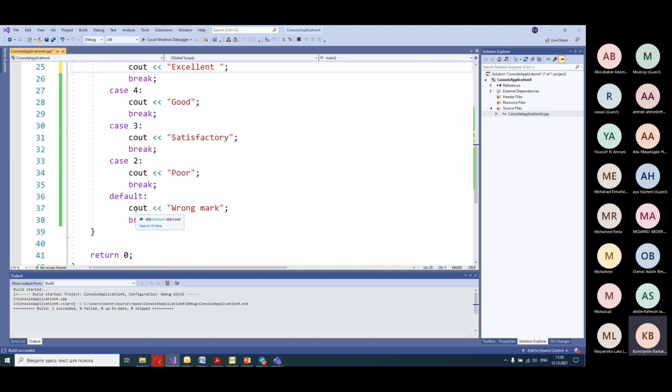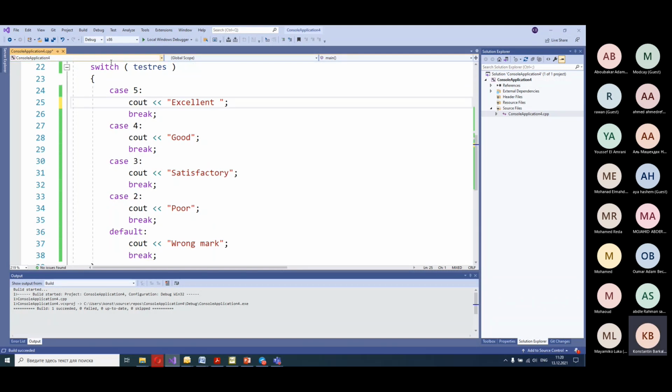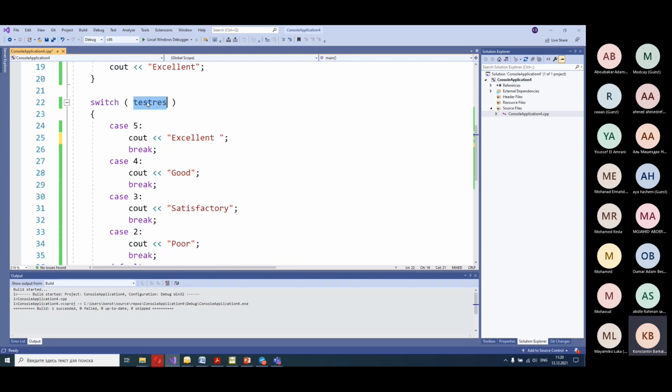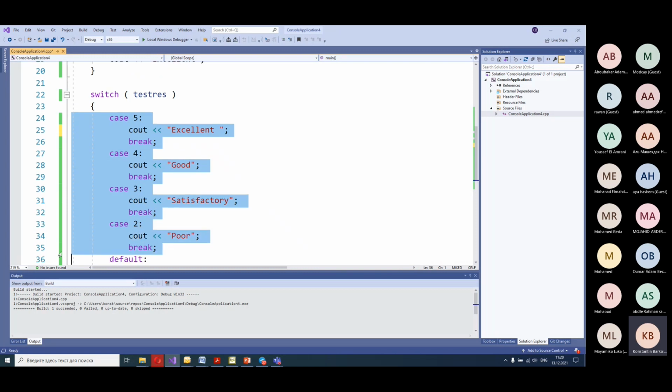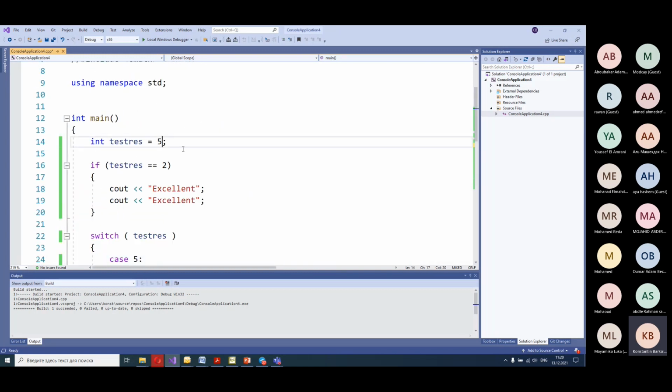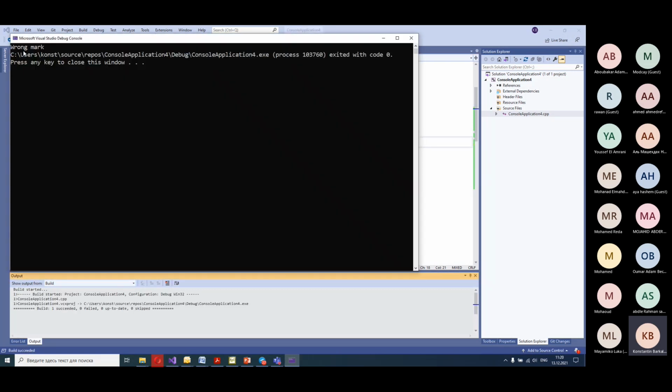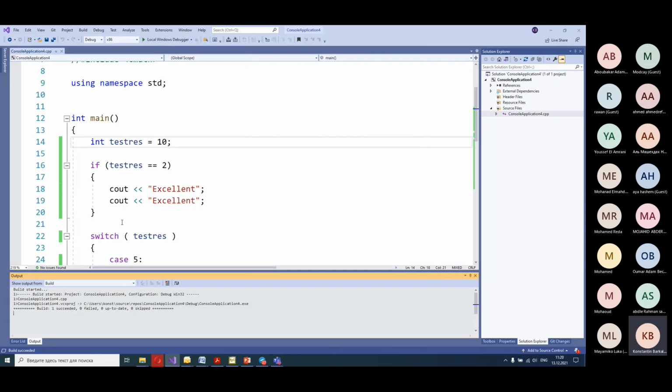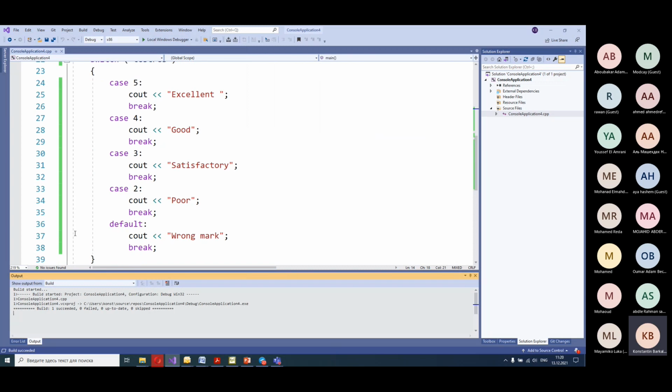Well, if the switch contains a default branch, this branch will be executed when the value of this expression doesn't coincide with any alternatives. For example, 10. In this case, we will see wrong mark.